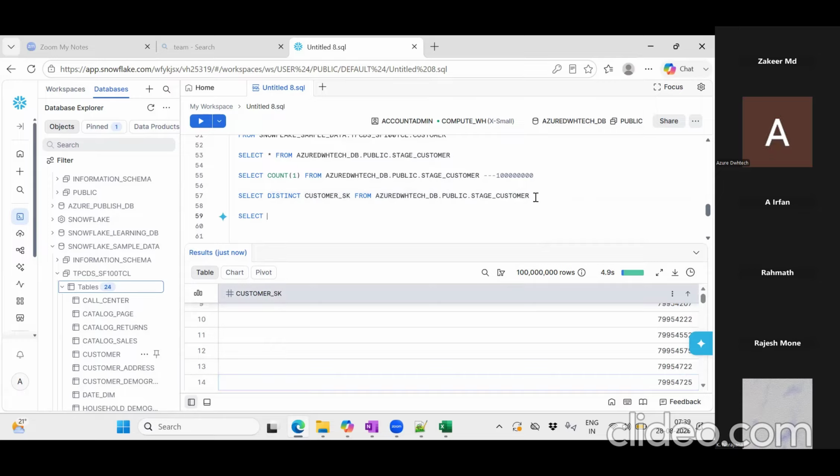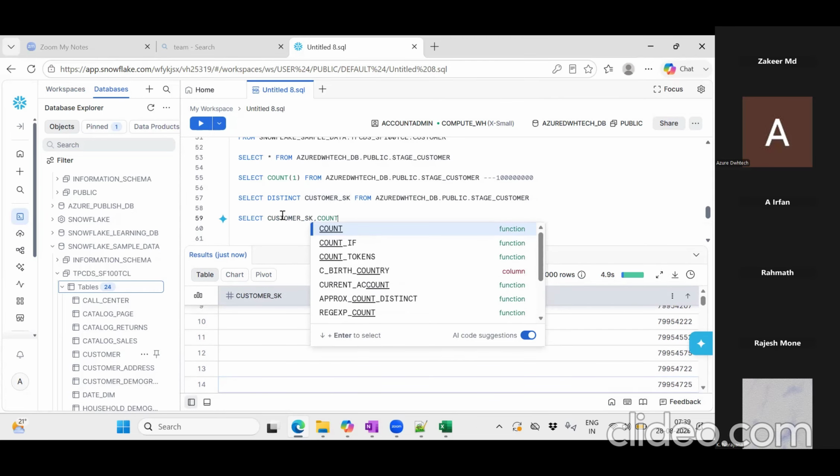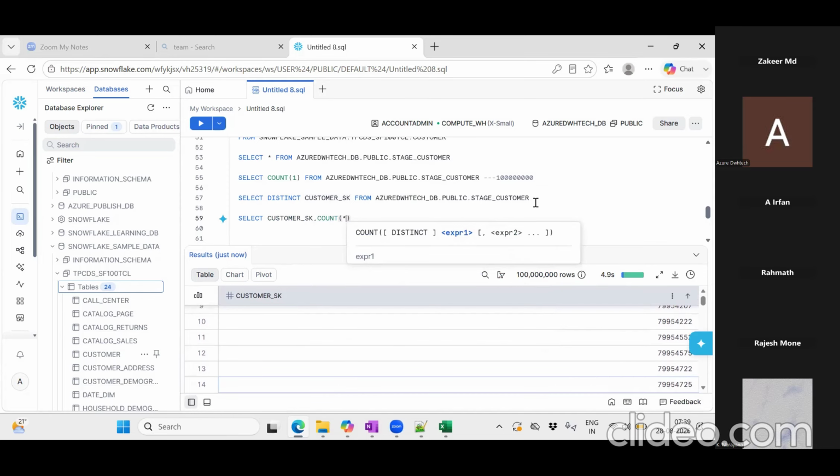Select. Please go ahead. Anyone? Select column names, count. Which column? Select, comma, count star, then table name.